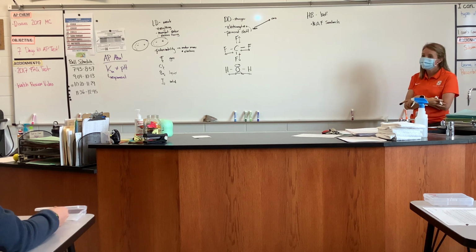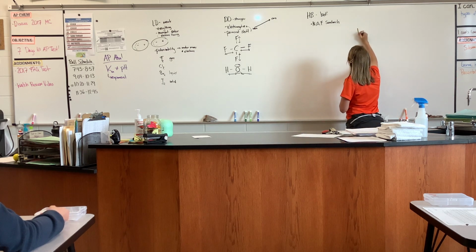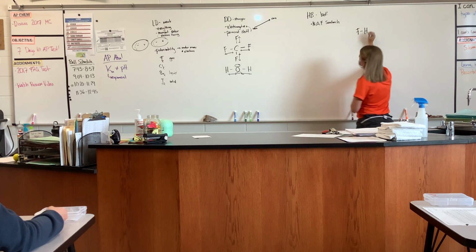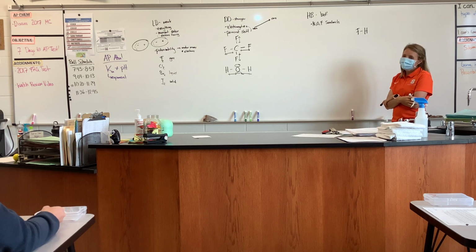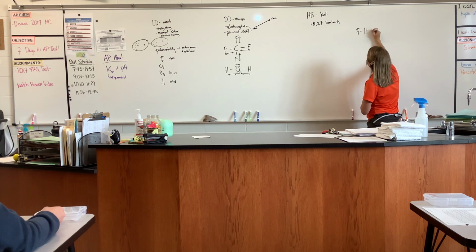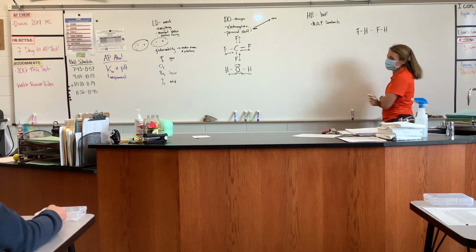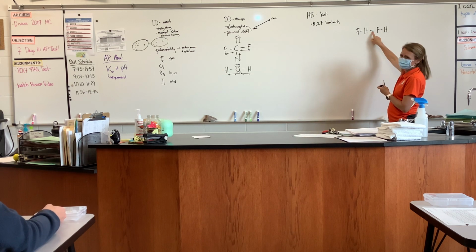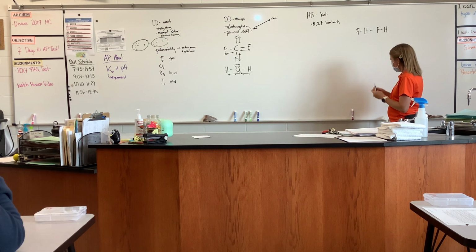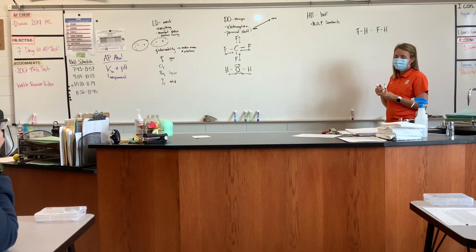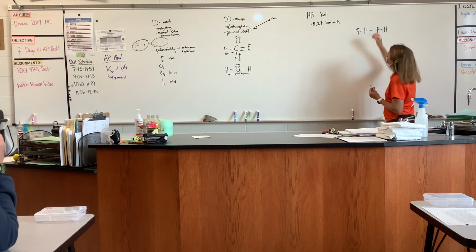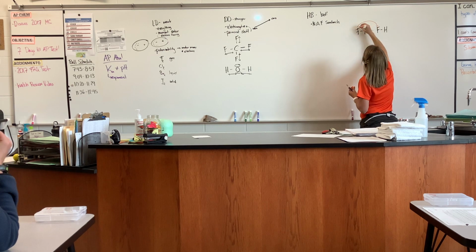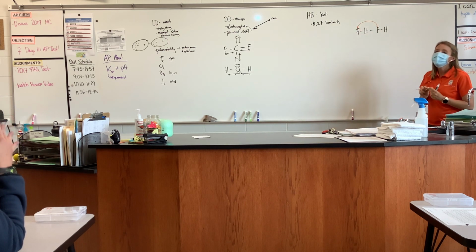If you just had F and H, would it not be a hydrogen bond? What do you mean? No, because the hydrogen bond is an intermolecular force, so it's the interaction of this with that. Oh, is that what you're saying? So that could still be a hydrogen bond? This is a hydrogen bond. You said sandwich, and that made me think it needed something on both sides, so the fluorine would need to be bonded to something else. I didn't understand your sandwich, but I get it.